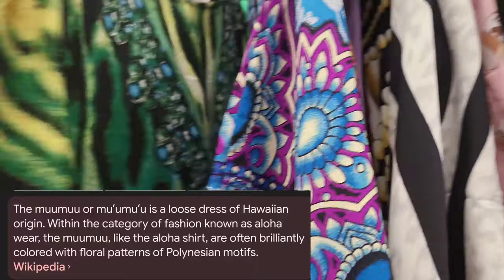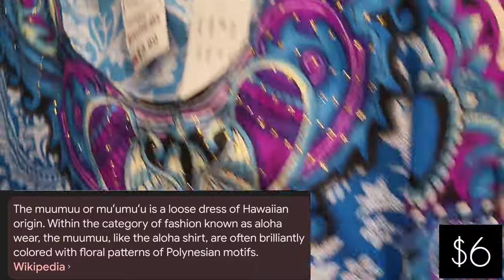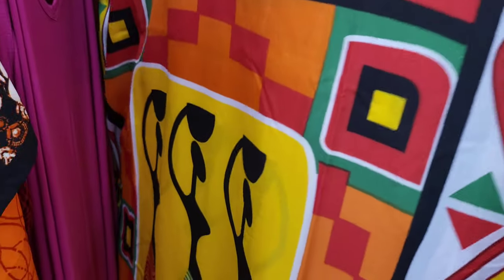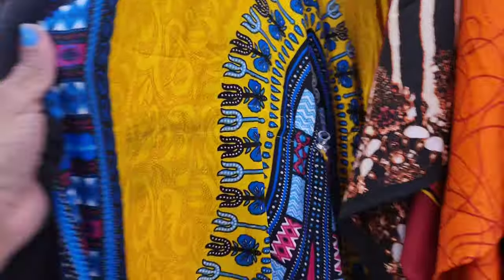Okay, let's go to Quick plus size dresses. Okay, so these are the muumuus, and I wanted to see if a muumuu is a real thing, or if muumuu is just a name we call it. So I went and found information. The term muumuu comes from Hawaii, a big fitted dress, something like that. I love to find out stuff because I was gonna write muumuu, M-O-O-O, and I was like, let me see about muumuu. Is it a real thing? So it's a real thing, y'all.